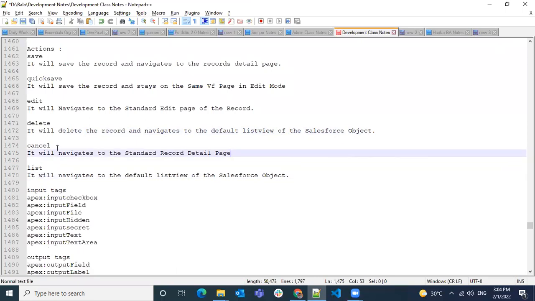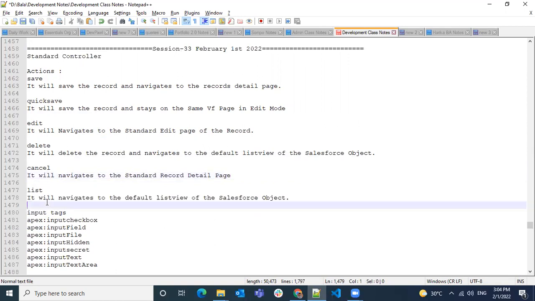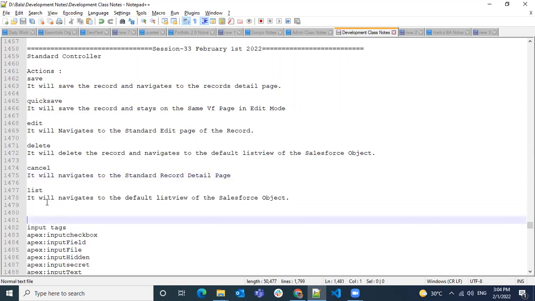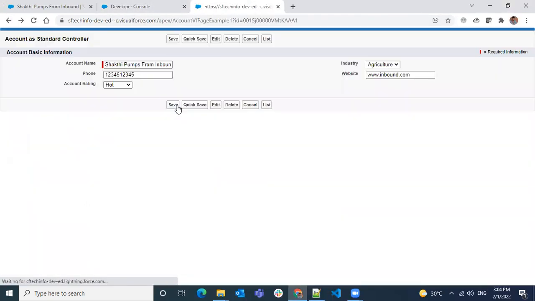So any questions over here? So these are all the standard actions available on top of it. So what are all the advantages of using a standard controller? First thing was, without writing an Apex controller, you can do some actions like save, quick save, edit, delete, and list.